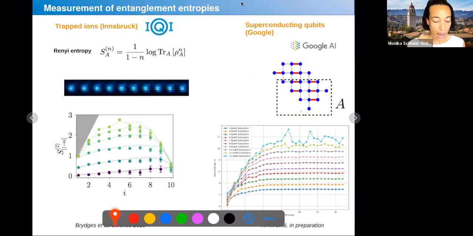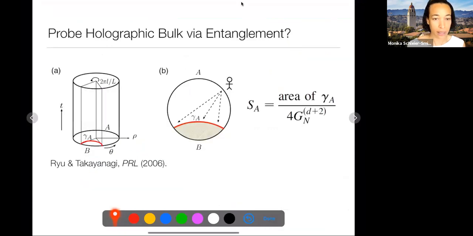So I think this toolbox that's developing for directly measuring entanglement in quantum systems is neat, partly because it would be really awesome to start to connect this to ideas about entanglement being related to geometry. I'm not aware of this being done, but my understanding is that in cases where you have a system with a holographic dual, there's a connection between entanglement in the boundary system and the area of some curve in the bulk, I guess length in this picture that's drawn here.